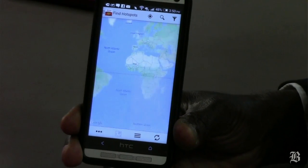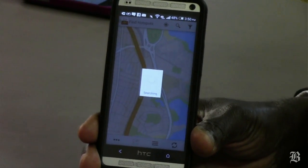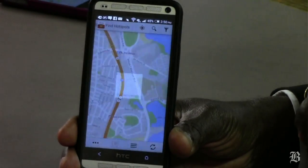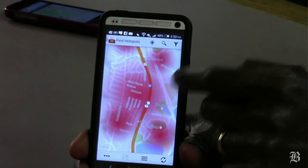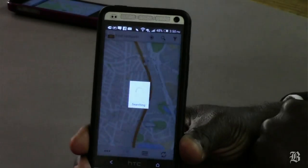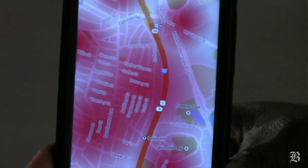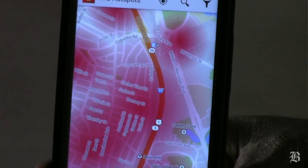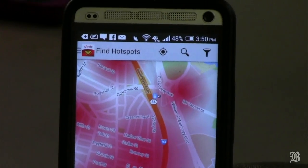You just fire this up, and here you get a map. It homes in on my current location, and it will show all the areas nearby where there's a Comcast Wi-Fi hotspot available. The red areas indicate that you're just barely within range. That, by the way, is a bit of a problem, because if you aren't very close to the router, you may be just close enough for your phone or tablet to pick it up, but not close enough to get a good data signal, and so you might find things locking up.